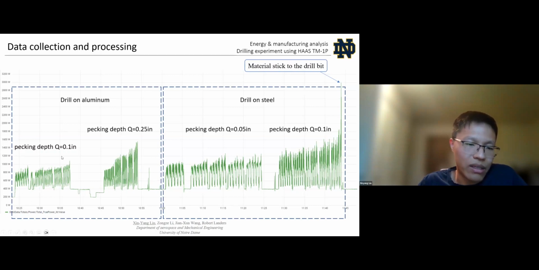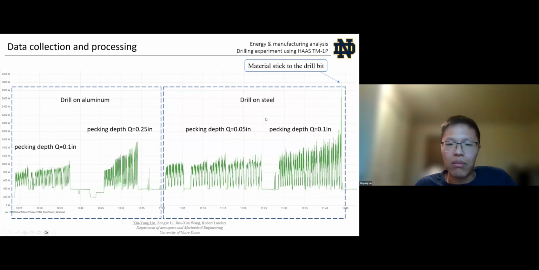The left side shows packing depth equal to 0.1 inch, and the right side shows packing depth equal to 0.25 inches. So you can clearly see that when we are doing larger packing depths, the power consumption goes higher, but the drilling time consumed becomes shorter.